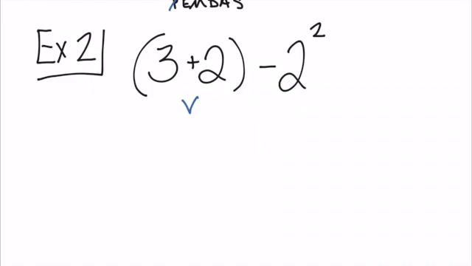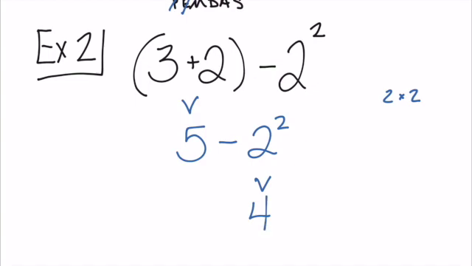So put my caret under the parentheses. And inside the parentheses, it says 3 plus 2, and that is 5. And drop down everything I haven't used yet. Now I used my parentheses, so they're gone, but I have not used the minus or the 2 to the 2nd power. Next, check for exponents. Are there any exponents? Yes. 2 to the 2nd power, which is 2 times 2, which is 4. Drop down everything I haven't used yet, the minus and the 5.